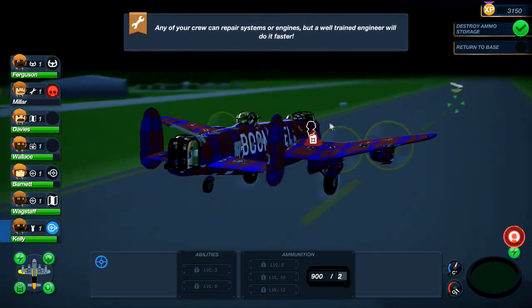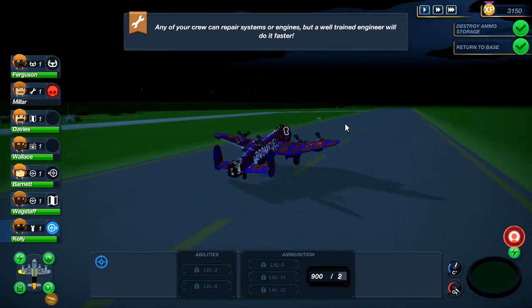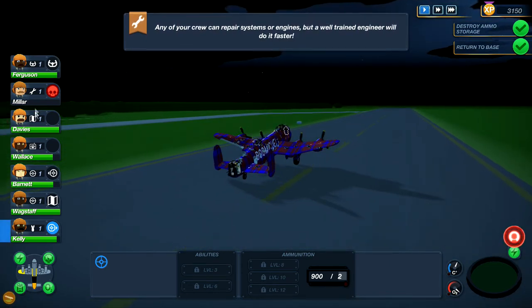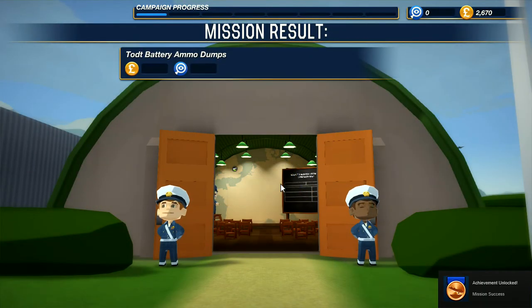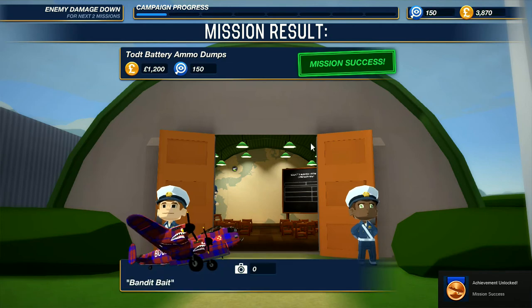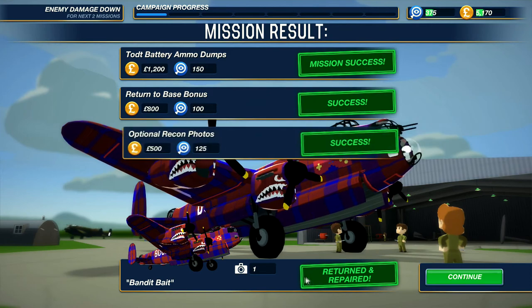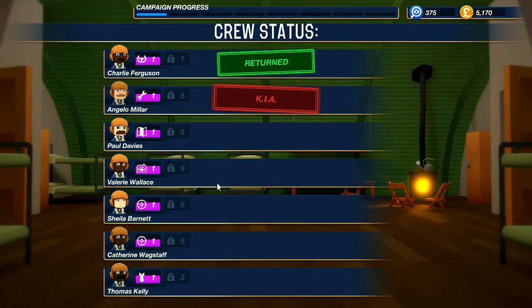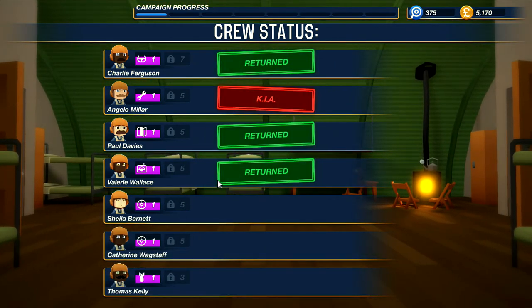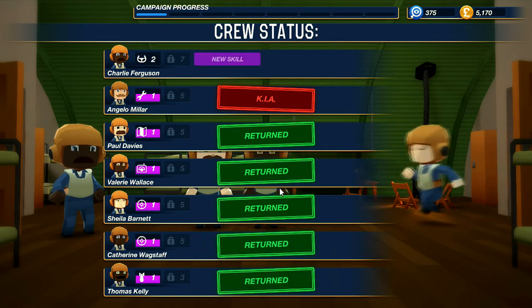Alright, almost there. Take us down slowly. There we go, another mission accomplished and no one important died except for Miller. Oh, I feel so bad. Why, Miller? At least we got the photo. Miller's death was not in vain. Killed in action. More like he fell off the plane because I'm an idiot.